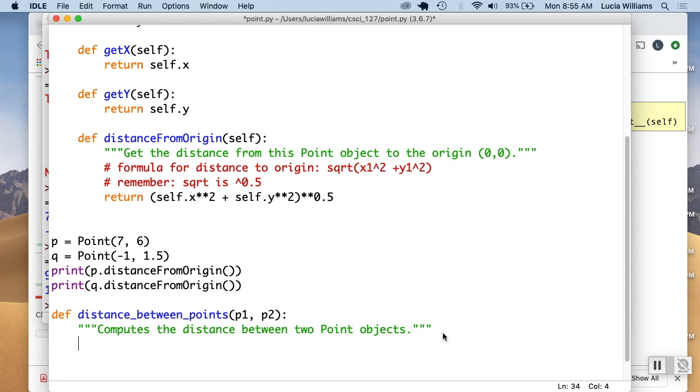And so it's extending the idea that we used in distance from origin. What's our formula here going to be? What are we going to need to compute?